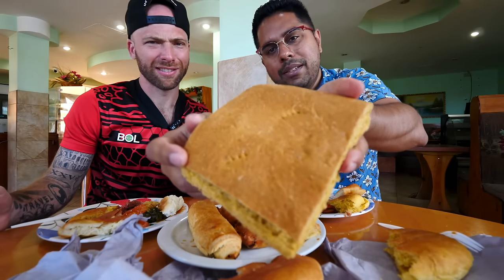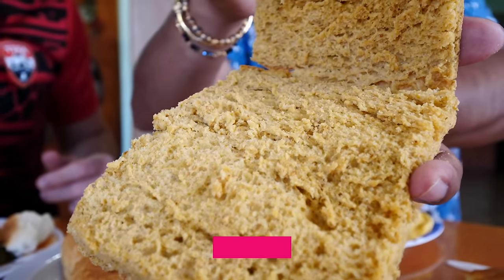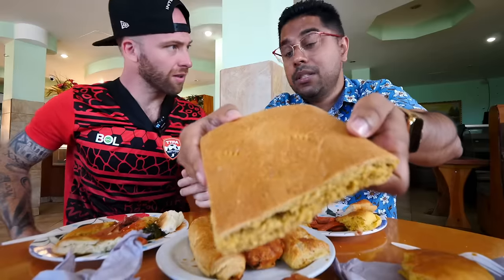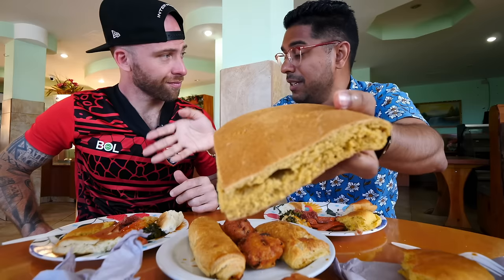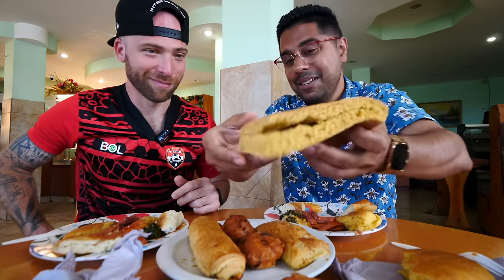A whole wheat bake. This is 100% whole wheat flour. Look at that. Fresh turmeric inside there also adds the color. And this is also roasted? This is done in a pot. Okay, so it's pot roasted. So you have one that is fried in hot oil, one that is baked in the oven, and one that's done in a cast iron pot. Amazing. You get different flavors.